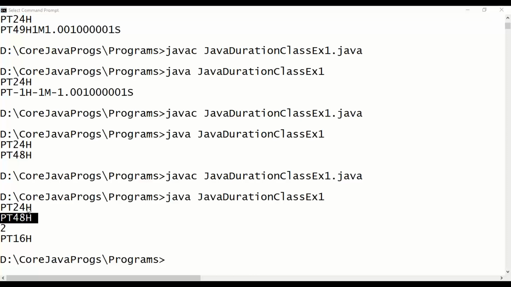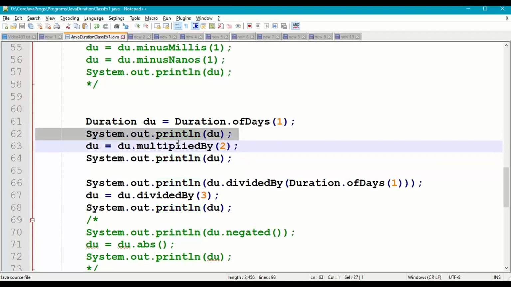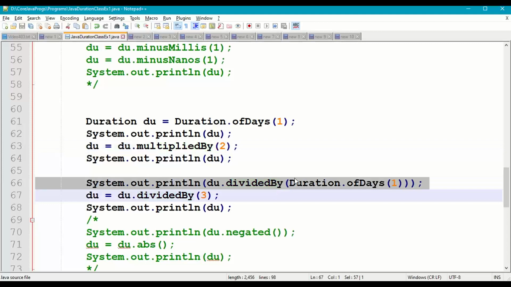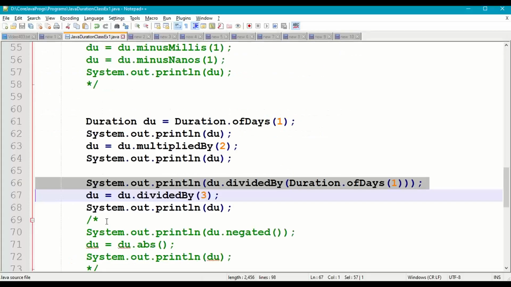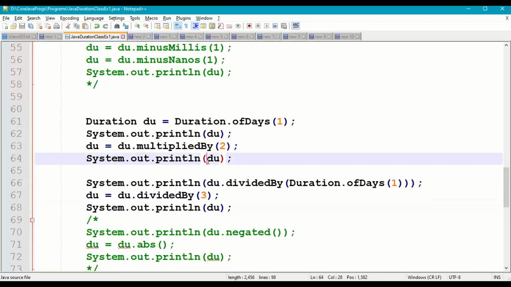Initially it is 24 hours, multiplied by 2, it became 48 hours, and then divided by 24 hours, we got 2 hours. Next, after the 2 hours, this is not changed. We are still at 48 hours.